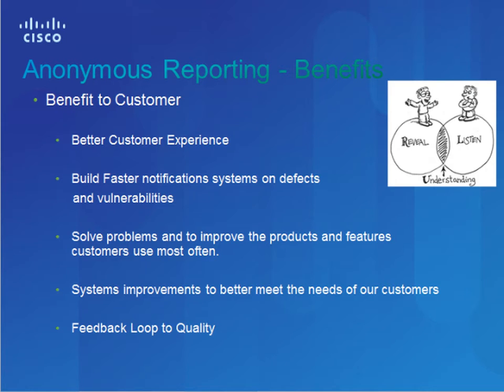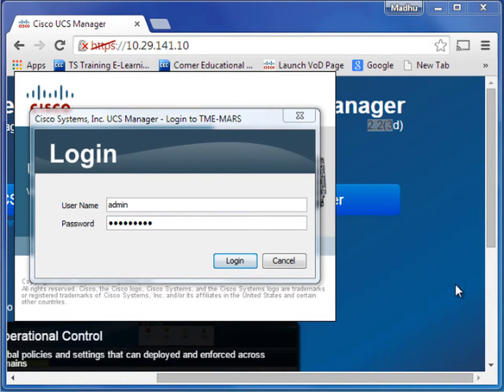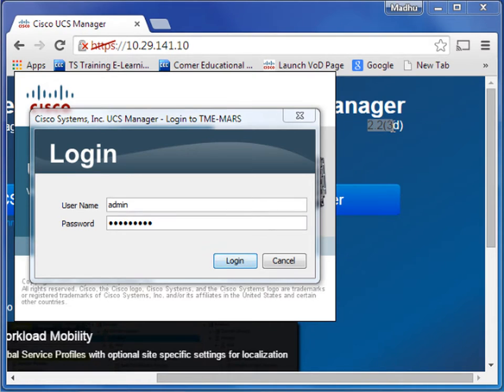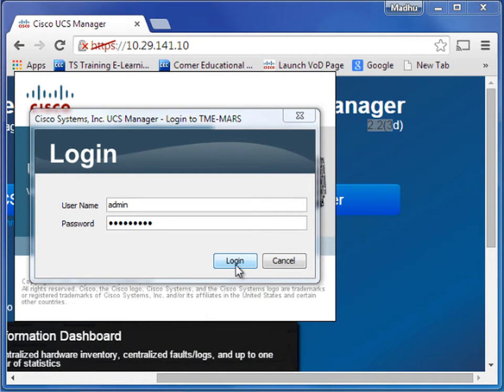Now let's take a quick look at how to enable anonymous reporting capability on UCS. Anonymous reporting capability was first introduced as part of the 2.2.3 version of UCS. Once you upgrade the system to 2.2.3 version or have a UCS system which is running a code version beyond 2.2.3, for the first time when you try to log into the UCS, it'll immediately pop up asking you to authorize to send anonymous reporting to the Smart Call Home backend.